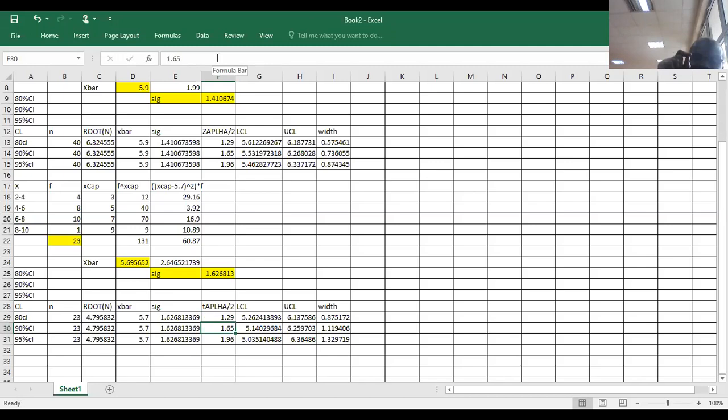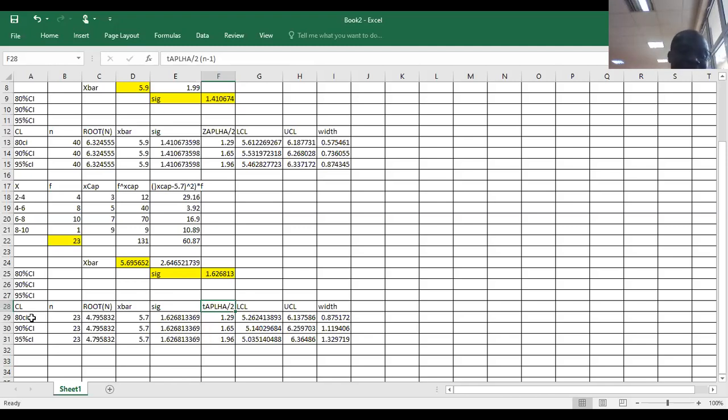So that is the heading: T alpha over 2, comma, n minus 1. You don't have to write degrees of freedom. It's understood that when you write T alpha over 2, comma, n minus 1, we know you are talking about degrees of freedom. So now you don't use the Z table. Use the T table. Those other things will remain the same. It will be T 0.1, T 0.05, and T 0.025.